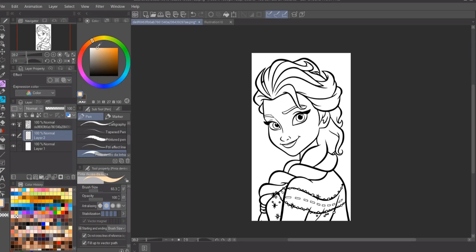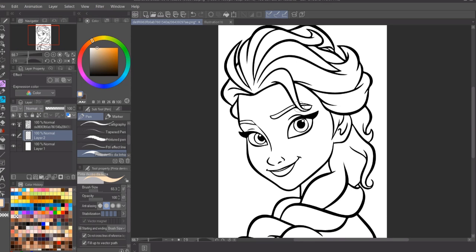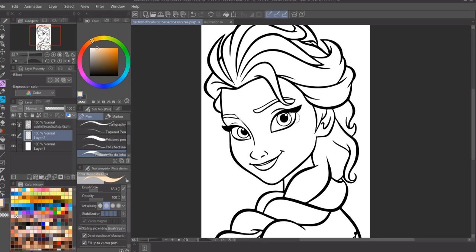So Elsa, she has a really light skin tone. So I'll just start with the flat colors. And if you are doing this with markers and watercolors and paint, these should work nicely. If you are doing this with pencils, you have to do everything at once. If you just put the flat colors at once, it won't blend that nicely. So this is mostly for digital and moist kind of materials.